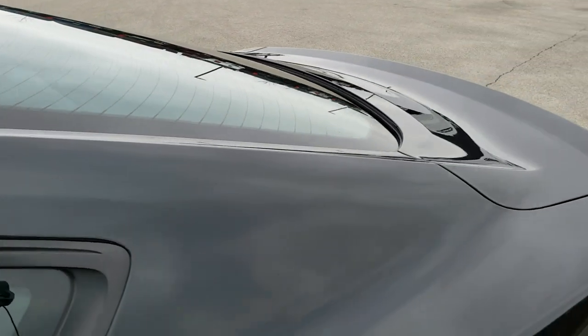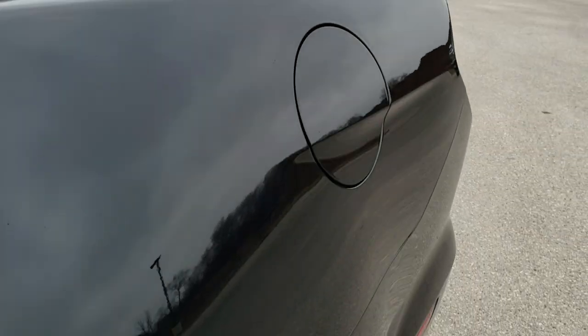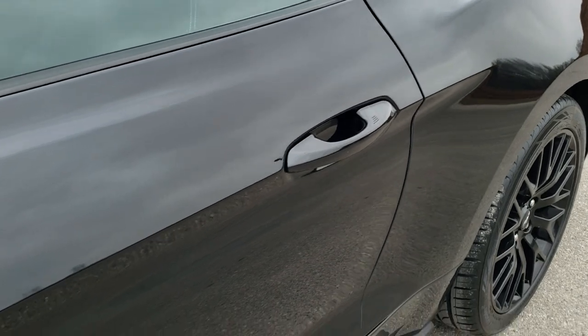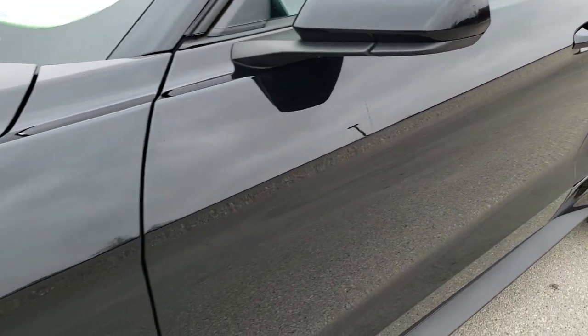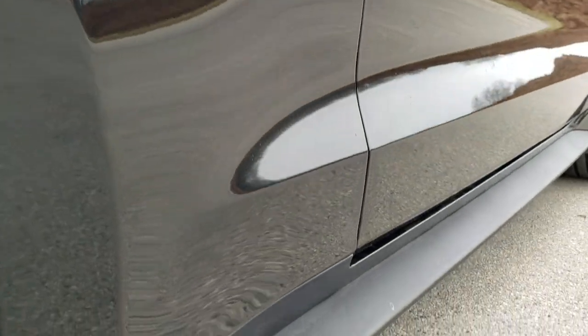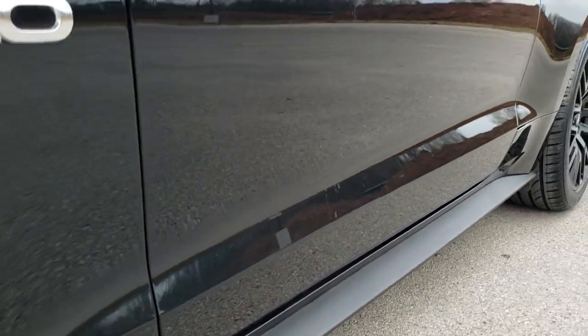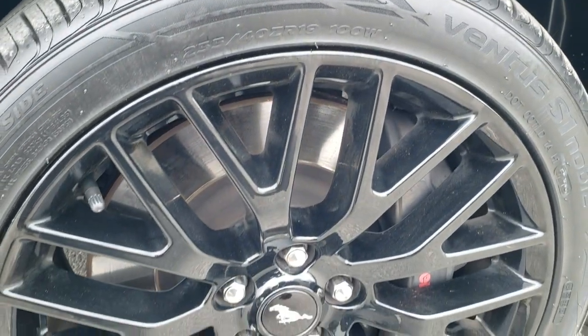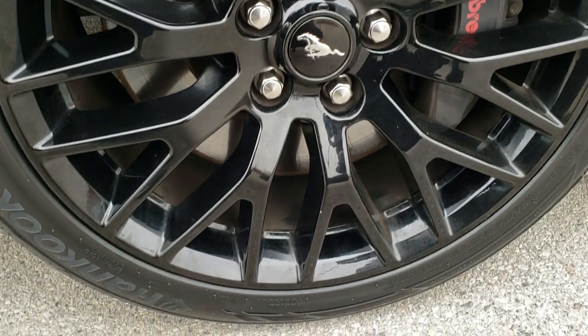Shadow black is the color. We shoot all of our videos in 1080p, 60 frames per second, so if you have HD capabilities on your computer, tablet, or smartphone device, turn them on right now — it's definitely your best way to ensure the quality and condition of the vehicle before seeing it in person. If you want to check out all the photos, there's a link in the upper right-hand part of your screen right to our website.